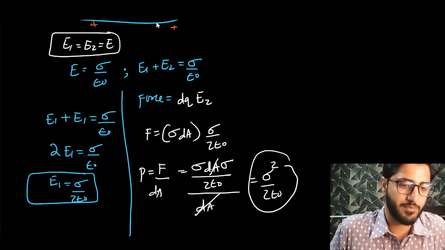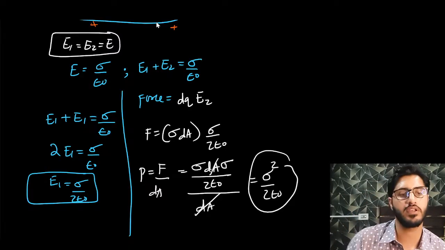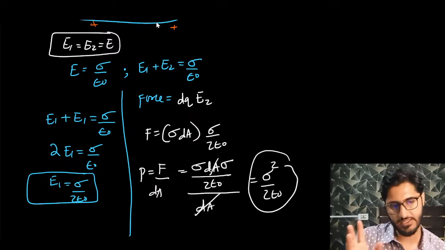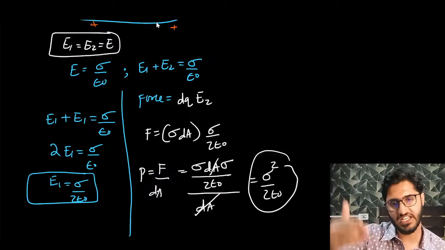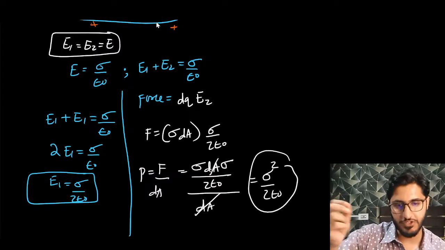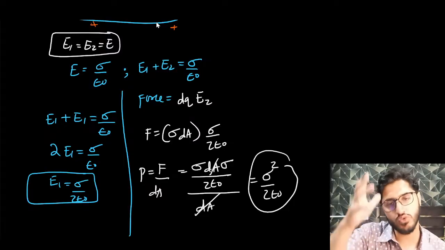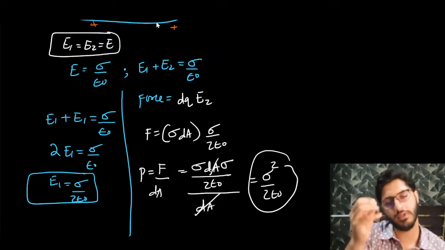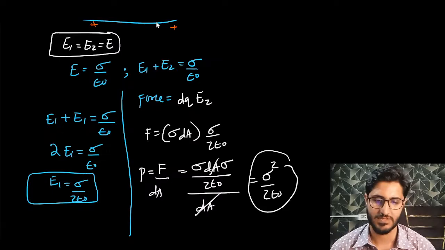It is my electrostatic pressure. What do you need to do now, beta? You need to maintain a separate formula sheet. I guess in my Telegram group I also shared a mind map. With the lecture series, you need to note down only these points, like electrostatic pressure is sigma square by 2 epsilon naught. When you are doing your numericals, you don't need the whole derivation. You have to remember the formula only and do the numericals.